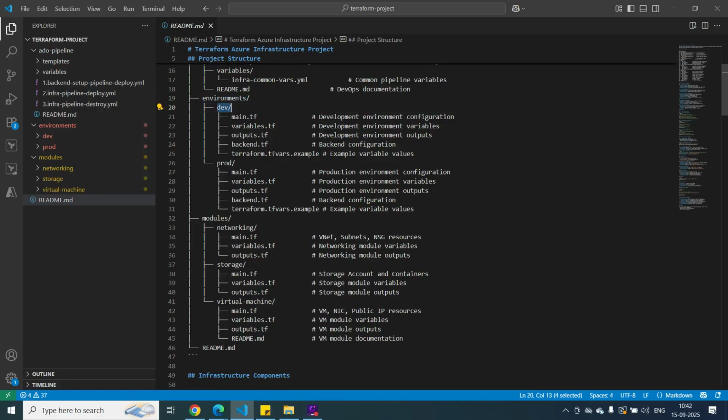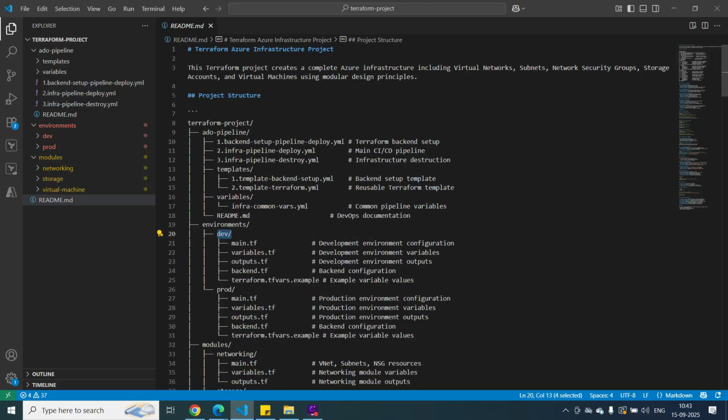So these are our root modules, which call the child modules, and on top of that we have a template, right? And on top of the template we have the pipeline. So when you deploy, you always need to deploy by using these pipelines one, two, three. The template is a one-time configuration, which basically calls your root module. So whatever is configured, you don't need to repeat it for any changes. But in case you want to add or remove something, only then do you use the template changes, right?